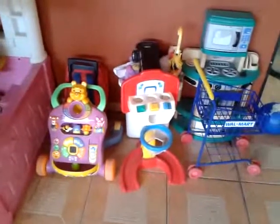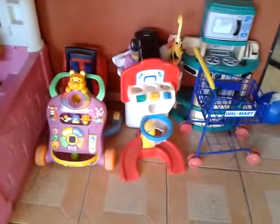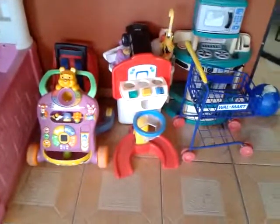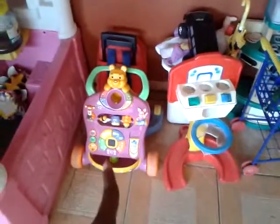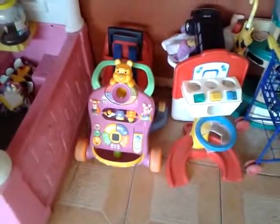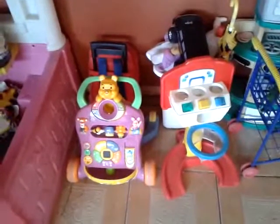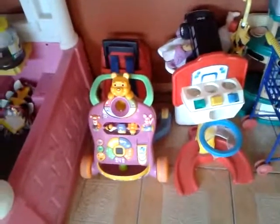And then I'm outside. This is my carport. The toys that are out here are not specifically toys that I bought for the baby. They're just toys that are going to be handed down to him from his older siblings. So I have another walker right here that used to belong to my 6-year-old, and it's just out here for when the baby is out here and he wants to play, once he's a little bit more in control of walking.